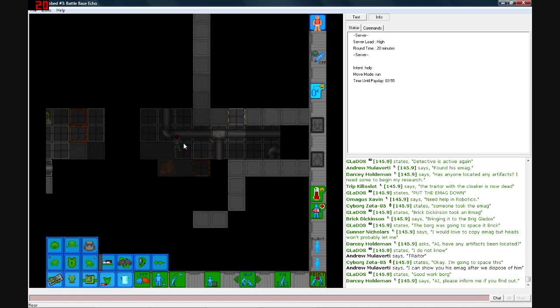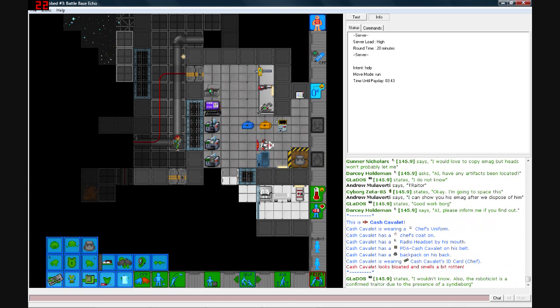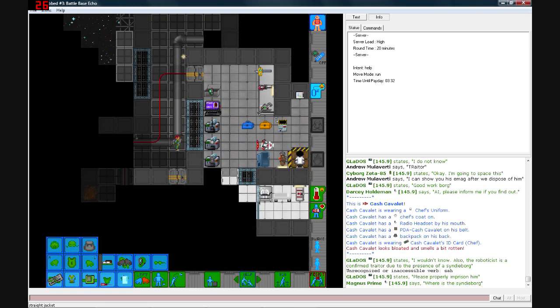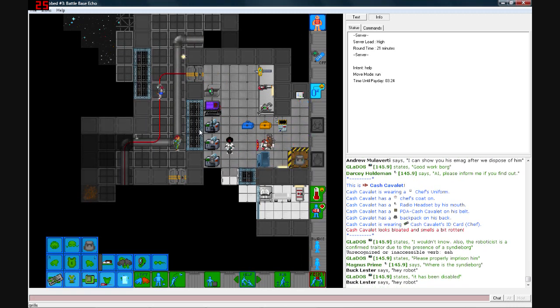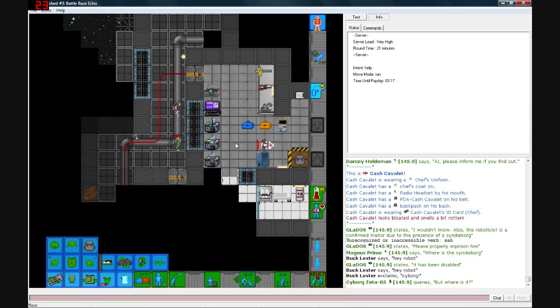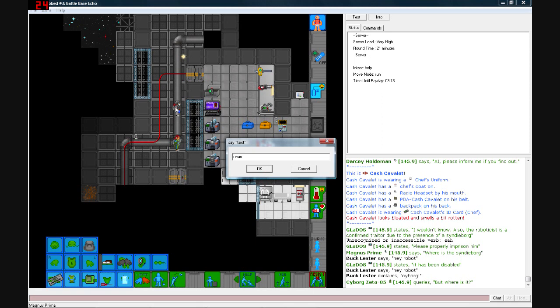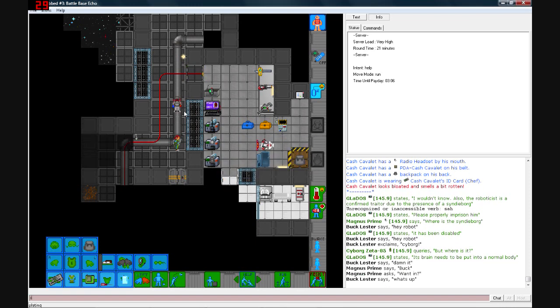That's a dead end. A locker stuffed back in the corner, probably with a body in it. There's the chef's body, and yes, I'm sure that his ID is still on him. The ID of the chef, and I need that ID. And damn it, he's handcuffed. Hey, robot. Come here, baseball cap. Damn it, Cyborg, come here. Damn it. I need that ID.